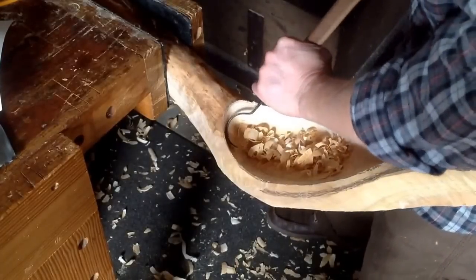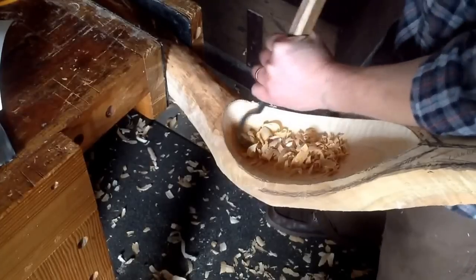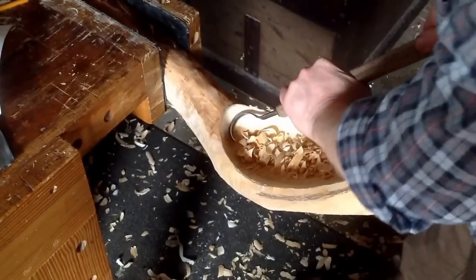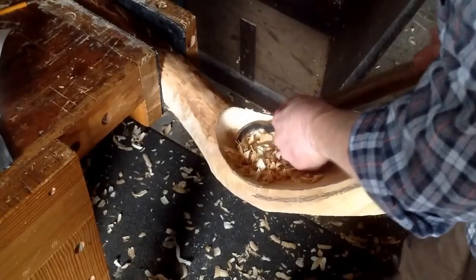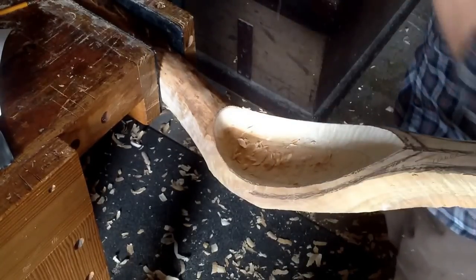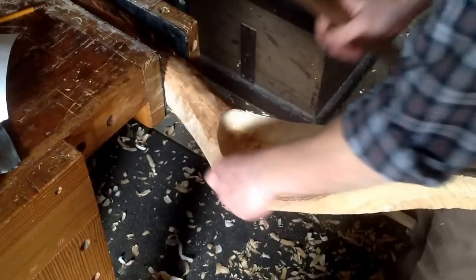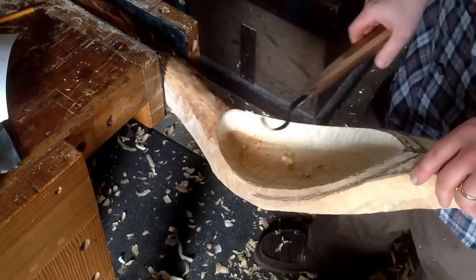Well, I have a little more to do. I don't want to stop though. It's easy to get carried away with this when it's cutting nicely. And you can feel the edge slicing through the wood. You can smell those incredible green cherry chips. All green wood seems to smell so good. The experience is just so joyful that you don't want to stop.